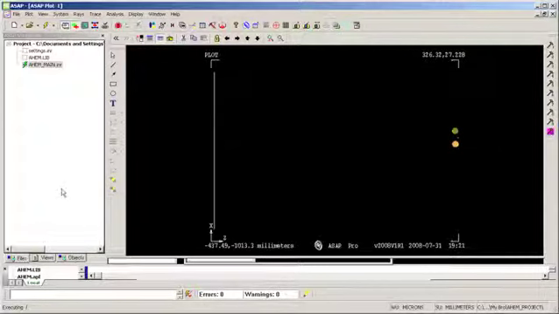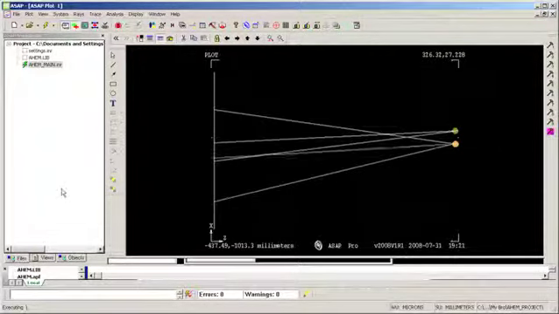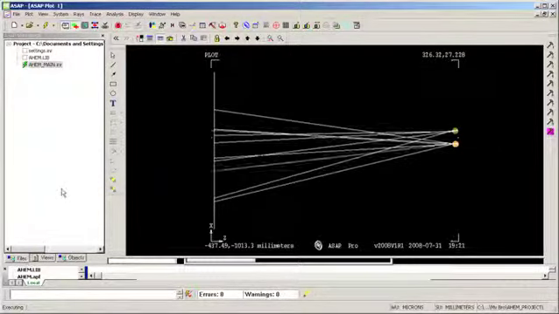And begin to trace our rays. So we see rays going to both eyes. And we're looking at an overhead view of the eye chart here, and rays starting from it and going towards the eyes. You can zoom in here and see those rays entering our eyeballs. All right, so we've got our data generated, and I can look at some of the information here.